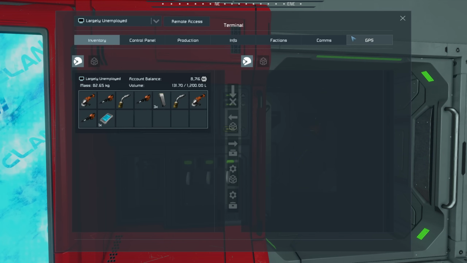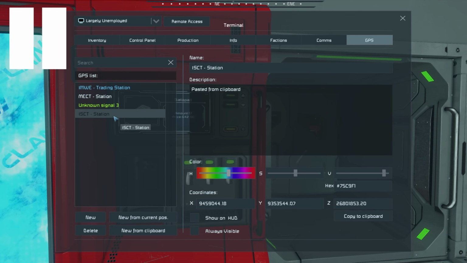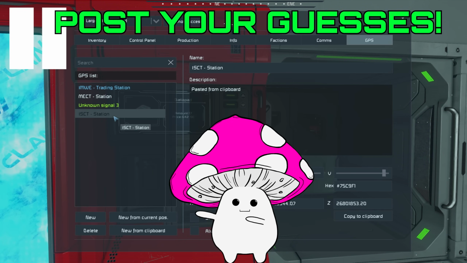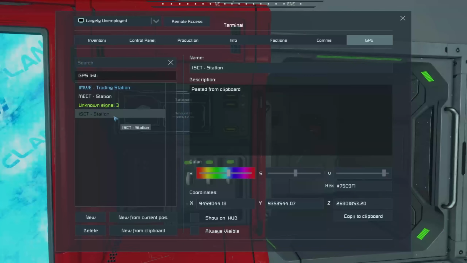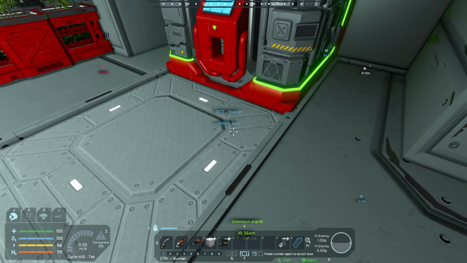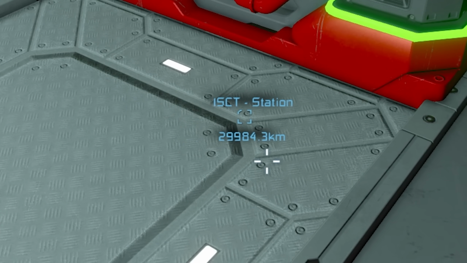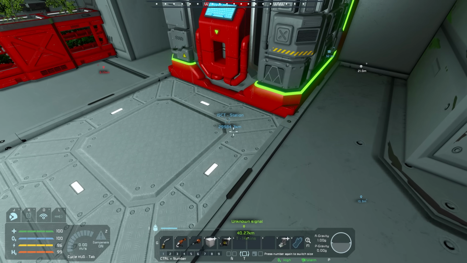Okay. Place your bets. Over, under 20,000. Comment now. Pause the video. Alright, ISDC station. Where you gonna be? Where you gonna be? 30,000 meters. It's a little far. I'm sorry, is that 30,000 kilometers away?